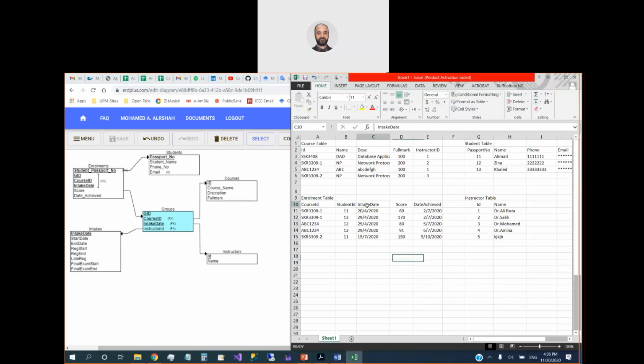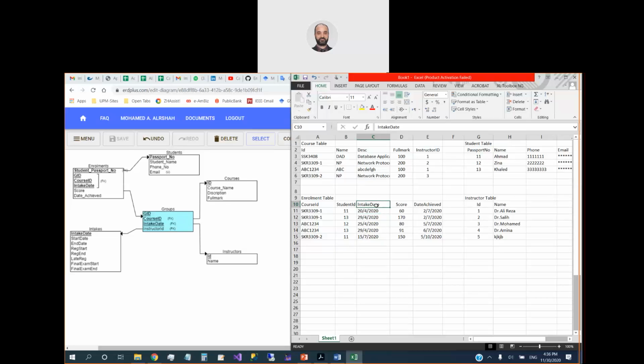And actually, this intake date is not a normal date like this. It's normally a string. What do they call it? They call it like first semester 2019-2020, for example. This is what they call the intake ID.